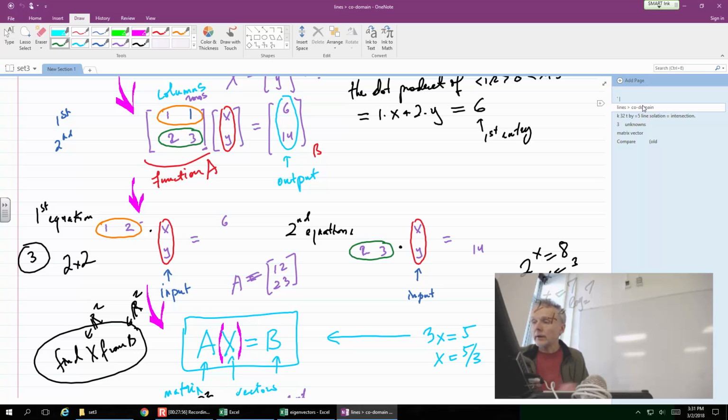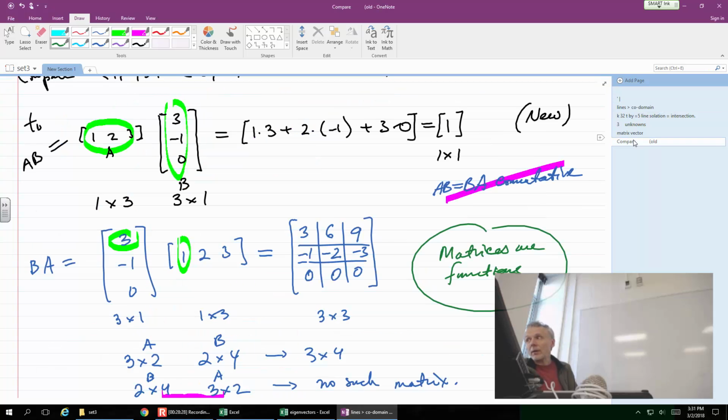Where is it? Here it is. At the bottom, we did all the work with that system of equations, created a matrix of coefficients right there at the top. But then ultimately it is a function. It takes that vector x, y and makes it into b. So A is a function, and that explains why you should not expect it to be commutative. For example, to think of two functions, even numerical functions, that do not commute is very easy.